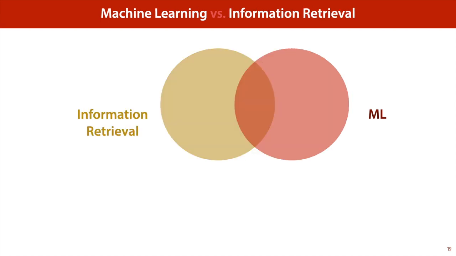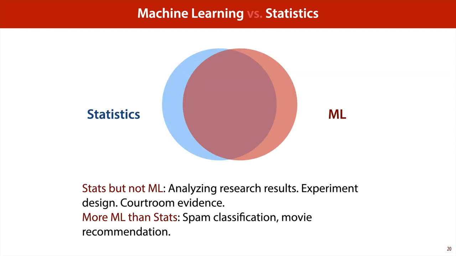For other fields the distinction is more clear. For instance, information retrieval — the business of building search engines — is very distinct from machine learning, but it may surprise you to know that there is actually some overlap. The task of finding those documents that are relevant for a particular query can actually be cast as a classification problem, and as such the field can benefit from methods developed in machine learning and vice versa. Another field with large overlap with machine learning is statistics. In fact, many of the methods and terminology we use in machine learning existed long before the phrase machine learning was ever invented, and most of them are inherited from statistics.